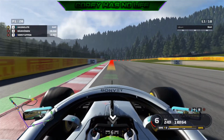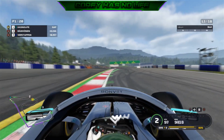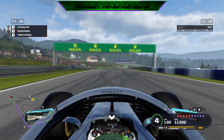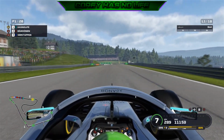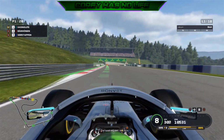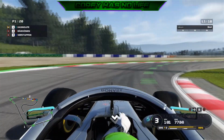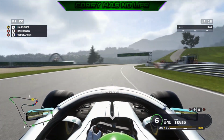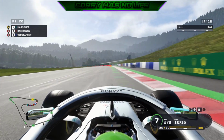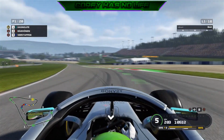And from here, we are definitely leading from the front, as things for us might not be getting too exciting, but we could expect some action from deeper in the pack. Especially if someone's going to go for a better strategy than us. Because the undercut is a very powerful tool here, so we might see a couple of people maybe try that to try and gain an advantage over us up here at the front.